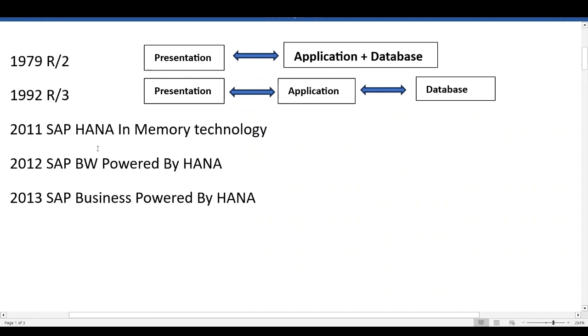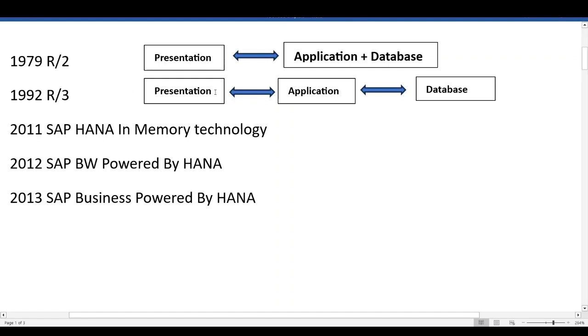One is the presentation layer, which is separated from R1, where the application and the database layers are combined and this one separation is made. This is presentation. And in 1992, the R3 architecture, three tiers, was introduced.